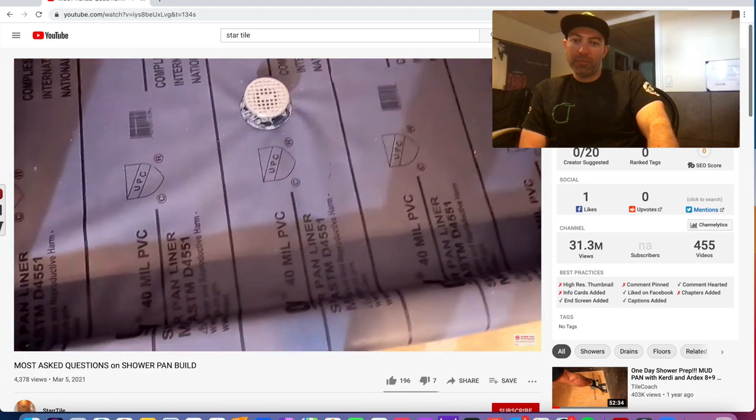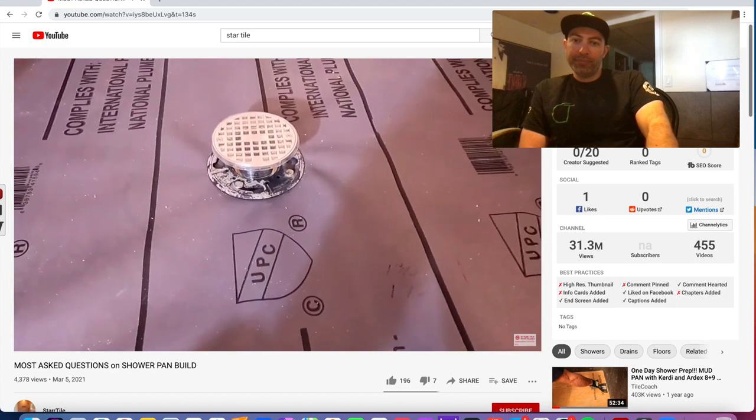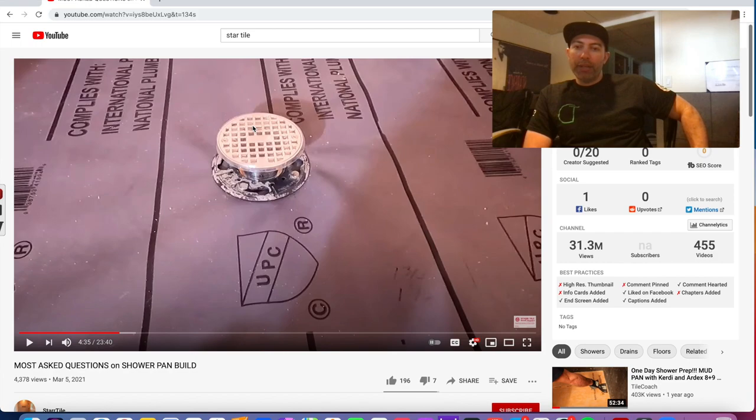The other question I get: how far does my drain go up for the proper slope? 1/4 inch per foot is minimal. That's the plumbing code. To answer that question shortly, when you're using your mortar bed, a lot of the manufacturers will have a minimum amount, but usually under the drain, you want anywhere from 3/4 inch or more. So a lot of times I'll aim for an inch.